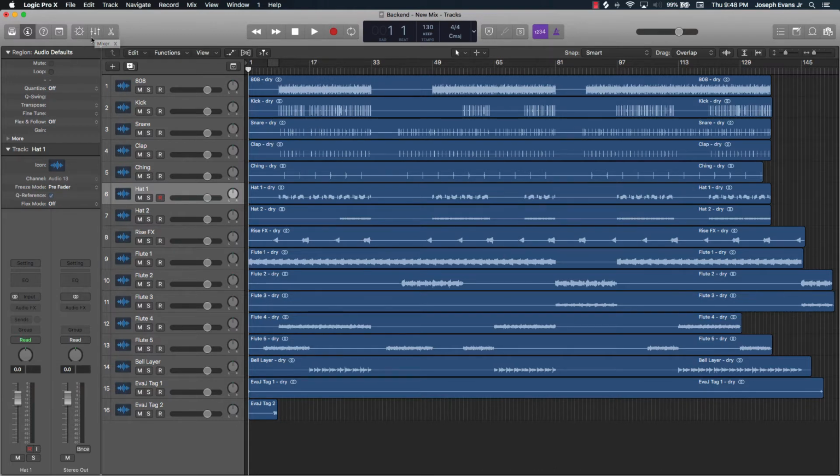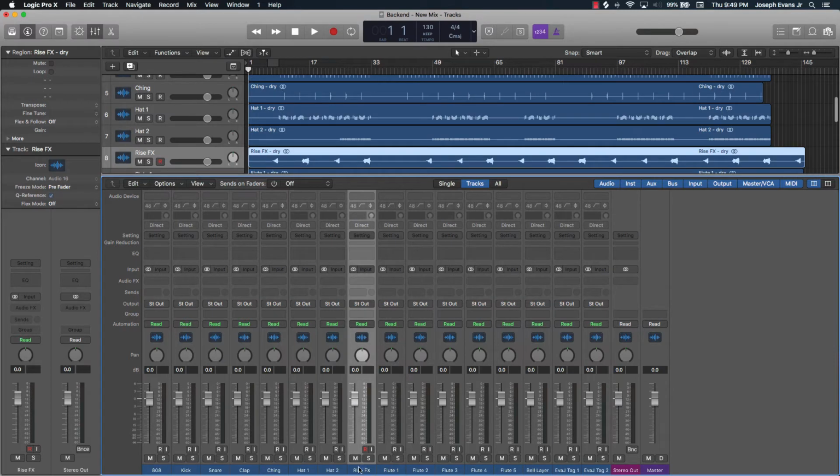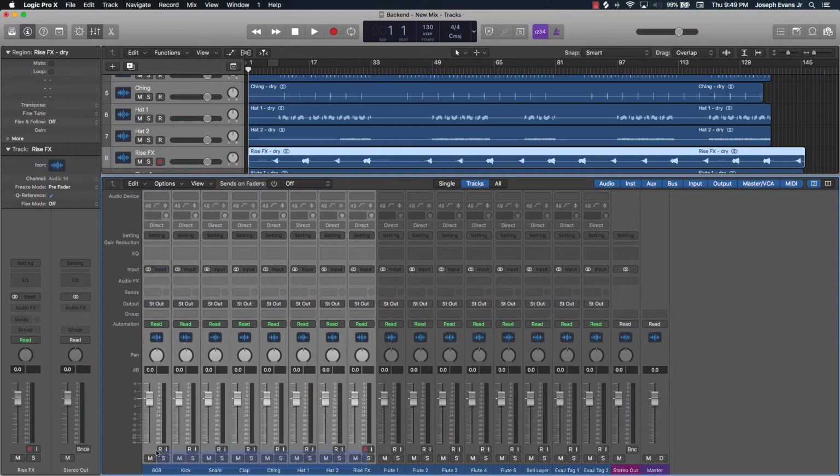In order to explain that, I'm going to go ahead and go to the mixer window. What you're going to do is create an auxiliary track to which you can put a bunch of effects that would apply to all of your different instrument tracks. You can bus any different types of tracks that you want, but for the purpose of teaching this course, I'm just going to bus all of my drum sounds over to an aux track, and then bus all of my melody tracks over to an aux track. So let's go ahead and do that.